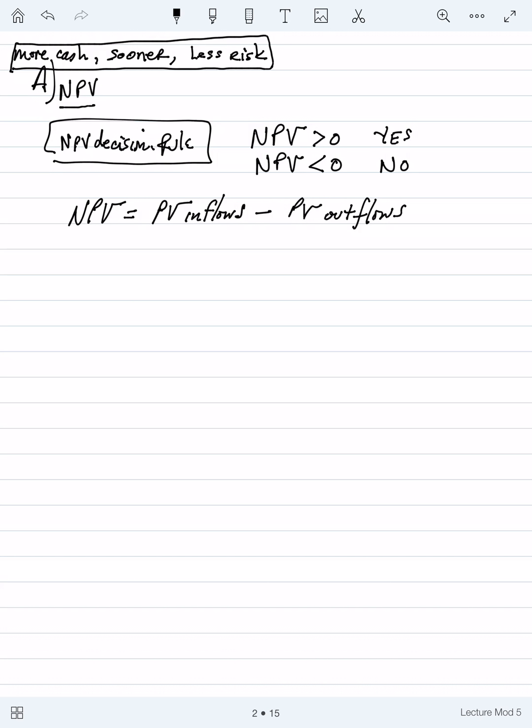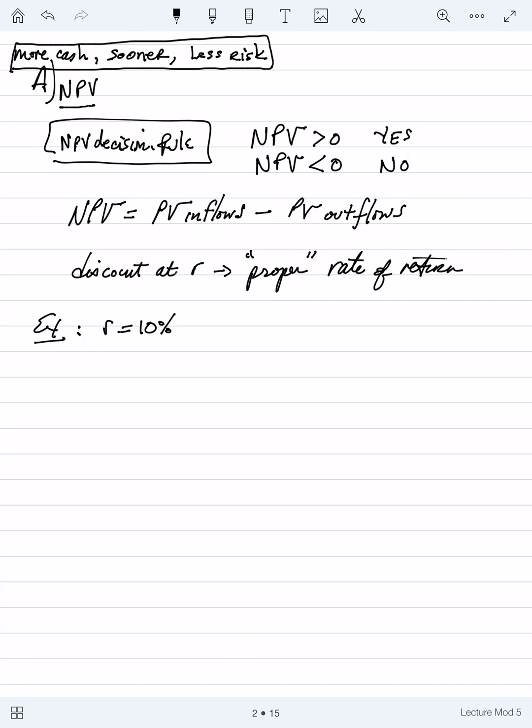And what we're doing is discounting all the cash flows at a proper rate of return. We'll use little r. And we'll figure out a little bit later how we will determine r for the particular project at hand. Now, why this would be a desirable methodology, the net present value, let's look at the basic mechanics. We're going to have a project, let's say, that has a required rate of return of 10%. Just for the heck of it, we'll say 10%.